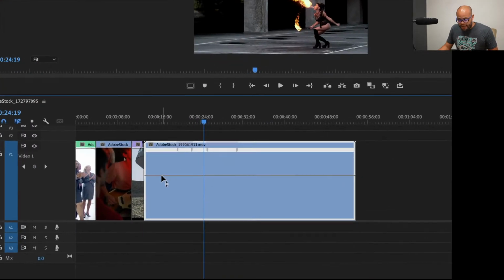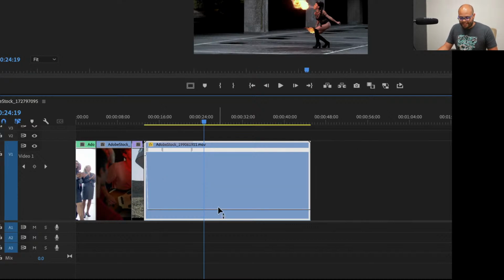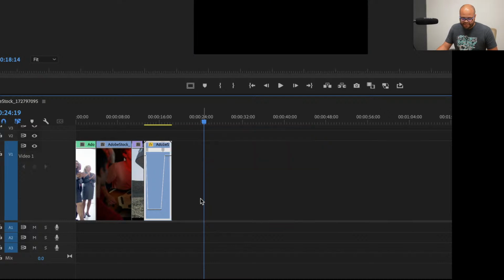Now, watch what happens if I click and drag the line on this side of those markers. Immediately it starts shortening the clip because I'm speeding up this side. So I'm going to go all the way up to maybe 1,680 because that was the easiest thing to do. And then on this side, I'm going to do the same thing. I'm going to go all the way up to about 1,000 and some change.